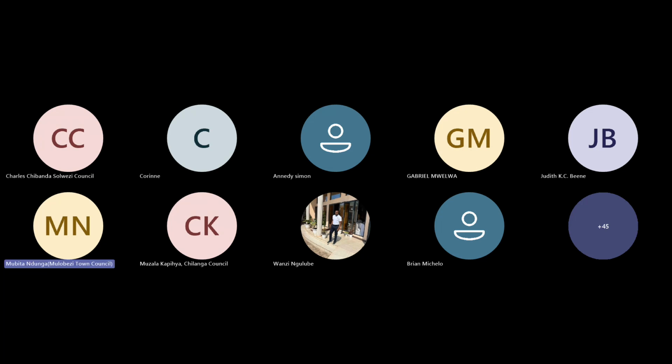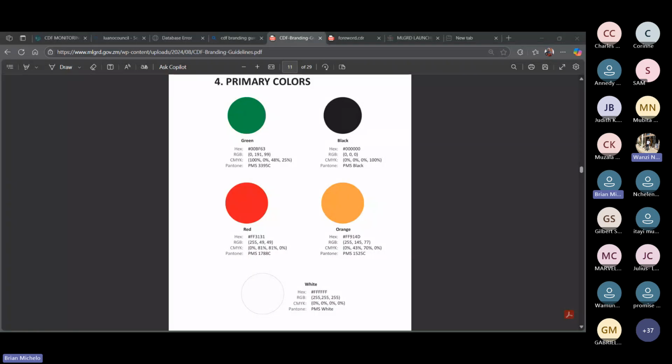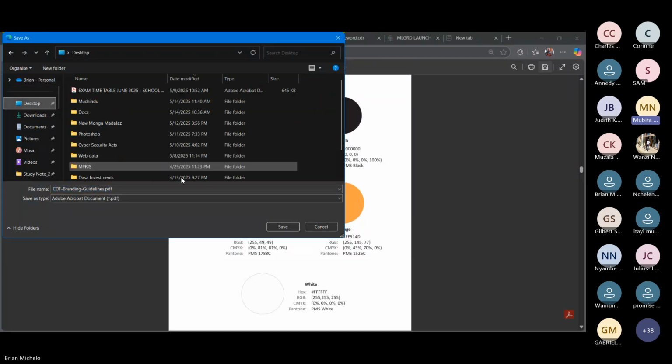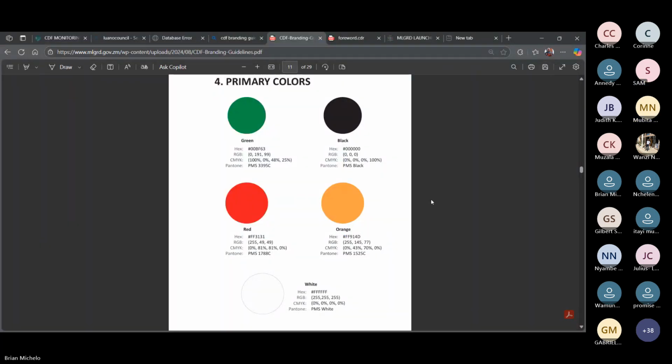Hello, can you hear me? Yes, we are able to hear you. Yes, but then he told me that it is not possible this year to purchase a laptop for me because the budget was already done last year. So I don't know if there can be a deliberate circular that can come from that side to instruct our councils to purchase laptops for those who don't have computers, because it becomes very difficult to access a laptop. You find that people are busy, they're using their own personal or office dedicated laptop.